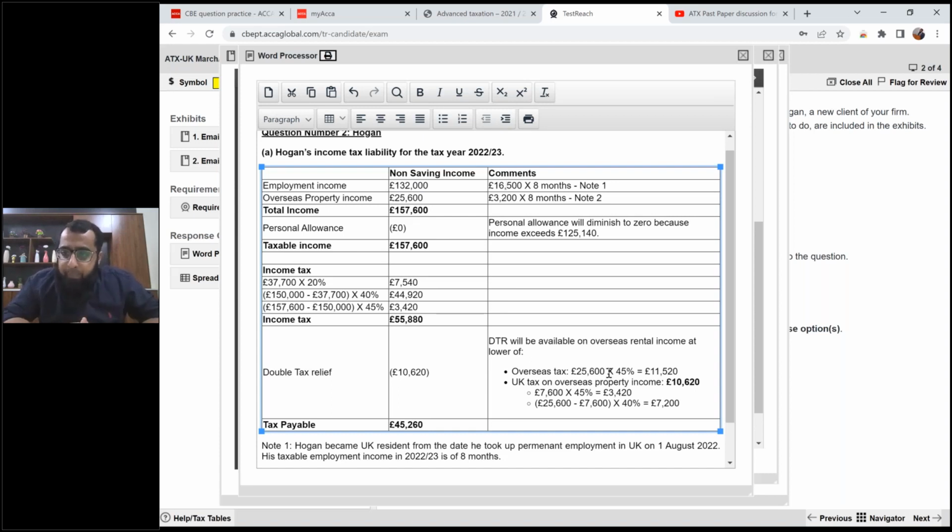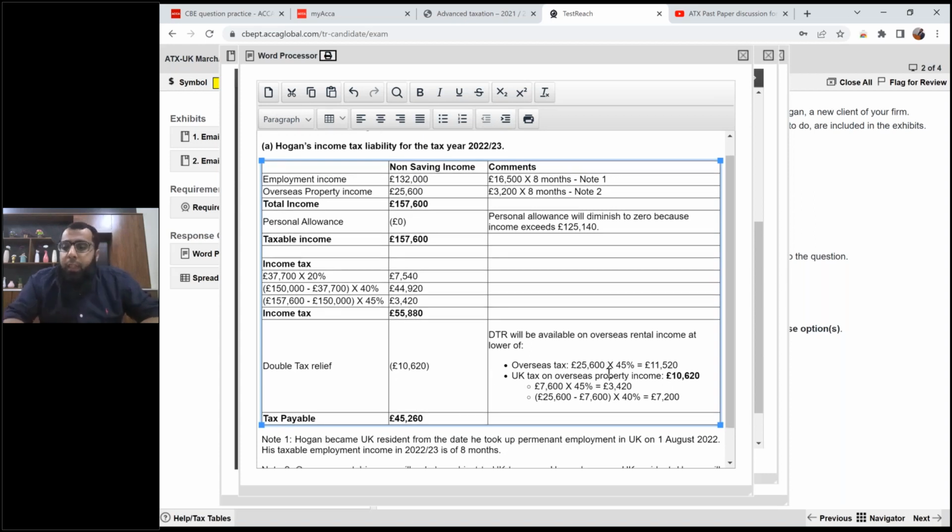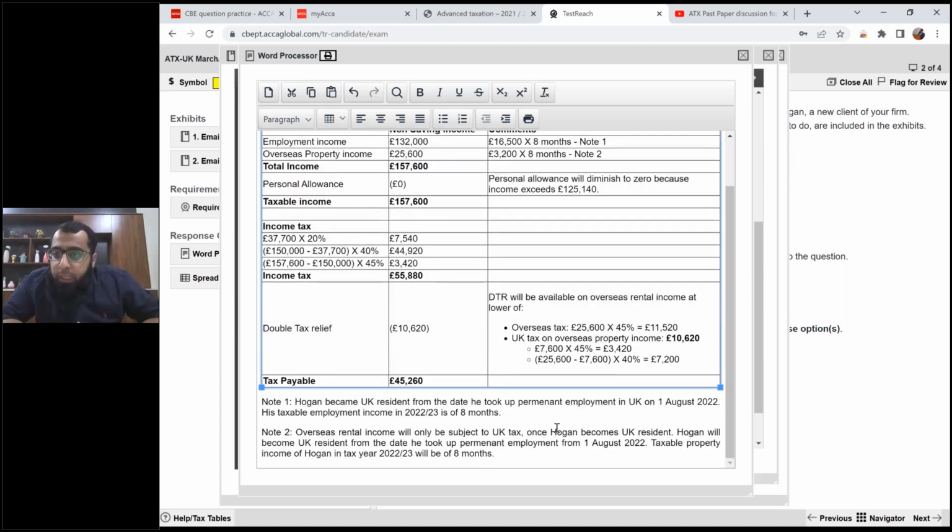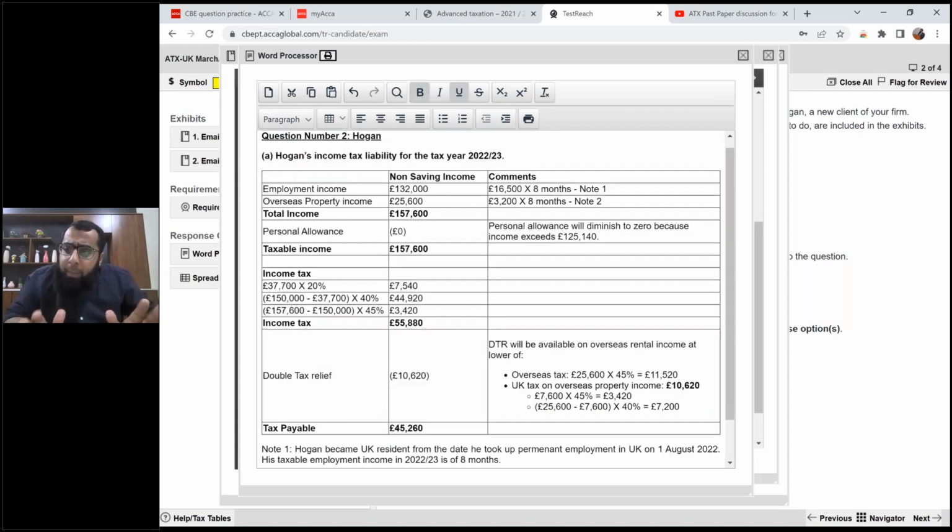Okay. Now, so sir, shouldn't we do this type of question in the spreadsheet? Yes, you can do it in the spreadsheet. I told it in the previous class also. The examiner allows that you can solve it in the spreadsheet also, the tables, and you can solve it on the word processor also. It is allowed in both of them.